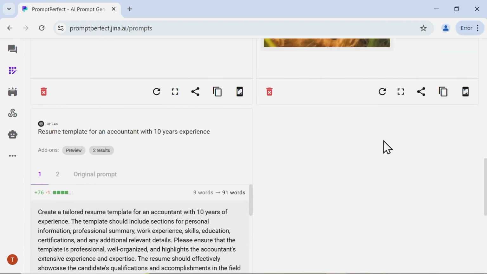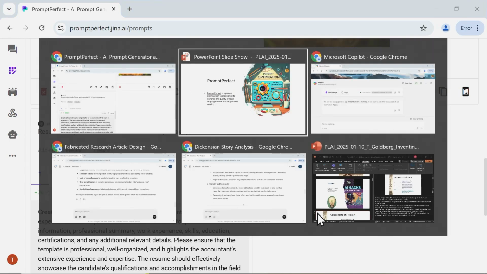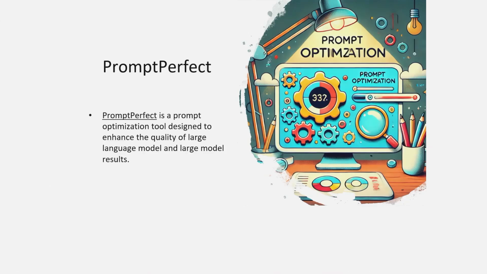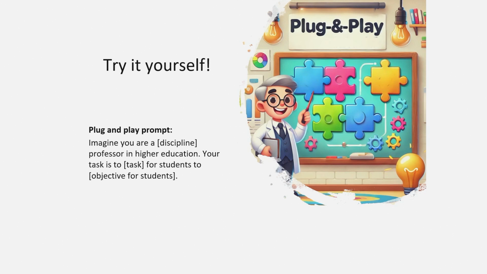All right. There are some other features that this tool has that I really haven't gone into, so I'm not going to discuss them, but you can create templates of prompts and do some other cool things. All right, so we'll get back to this, and this is now our time to play. So I created this little plug and play prompt for you all to use now that we're going to get into our play session. It's very similar to the RTF framework. I just changed the words a little bit in the brackets to make it a little easier.